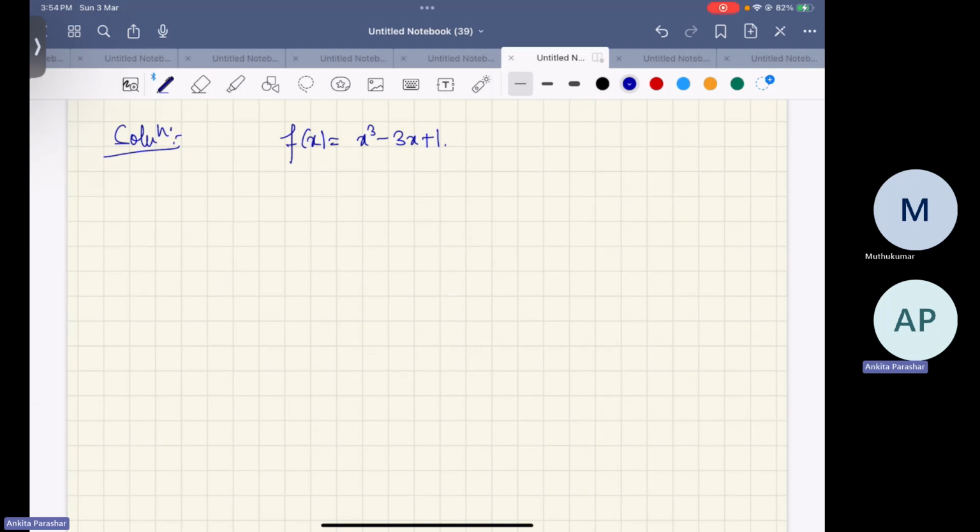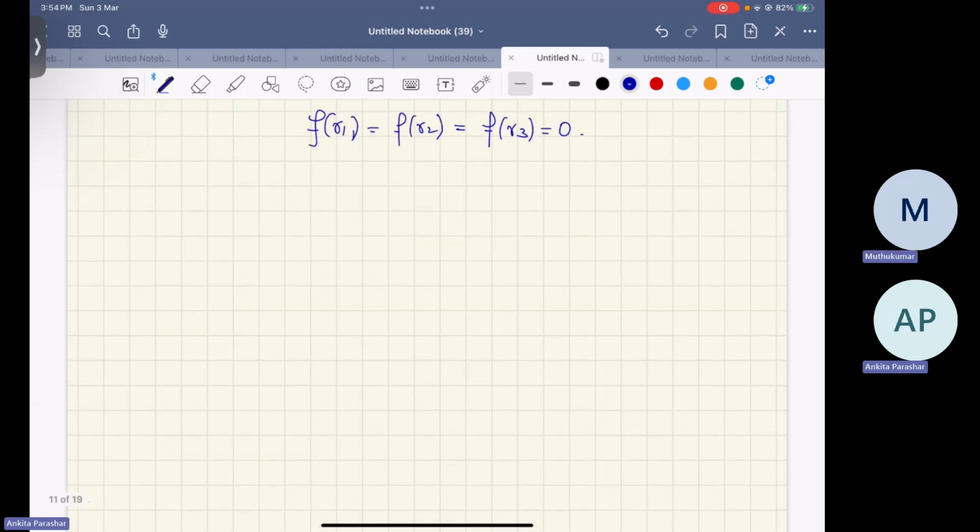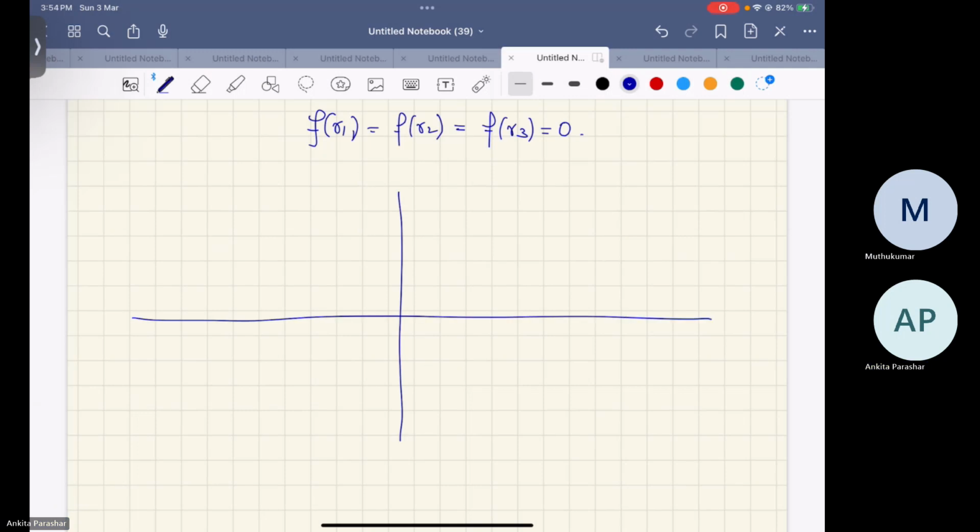So in order to say real root, that means there is some r1, r2, r3 in the real line such that f of r1, f of r2, f of r3 is 0. This is the meaning, right? Yes. If that is the case, we draw the real line now. If you are saying that there is r1, r2, r3, then there should be 3 points on the real line where the image is nothing but 0. This is 0, this is 0, this is 0. Do you agree? Yes.